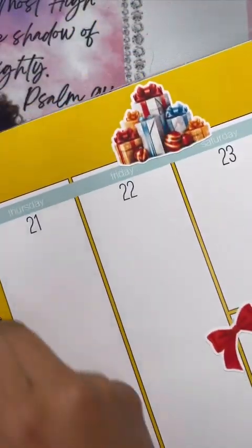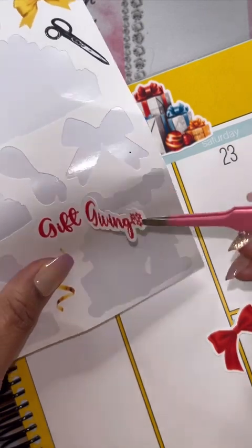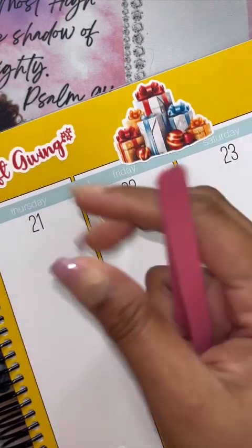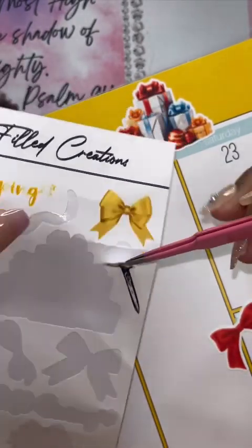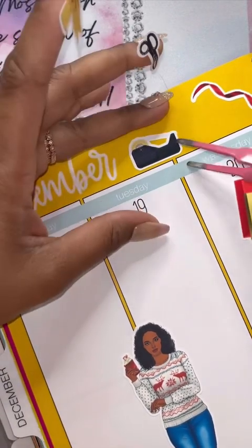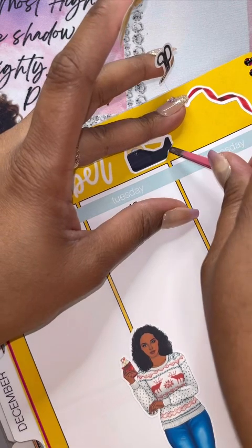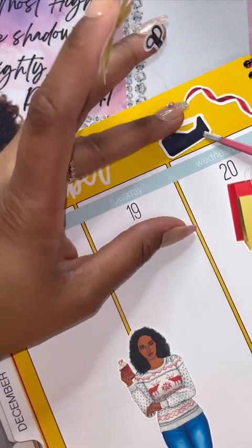So yeah, I'm just going to go ahead and continue to get everything placed very nicely. This has been fun. I think I was overthinking it in my head at first, because I was so nervous. I'm like, I don't know what to do. I never did anything like this before. But it did pull me out, and it has made me jump out of my comfort zone. And we all know that there is no growth in your comfort zone.